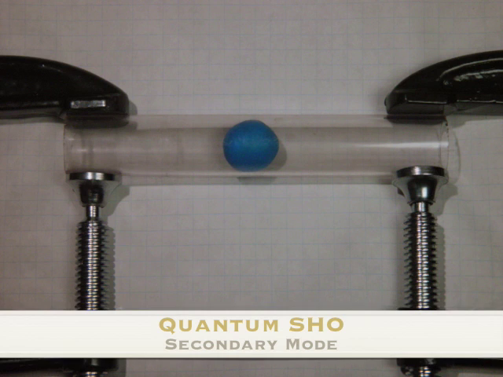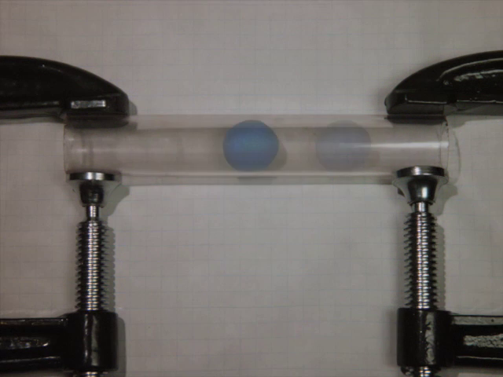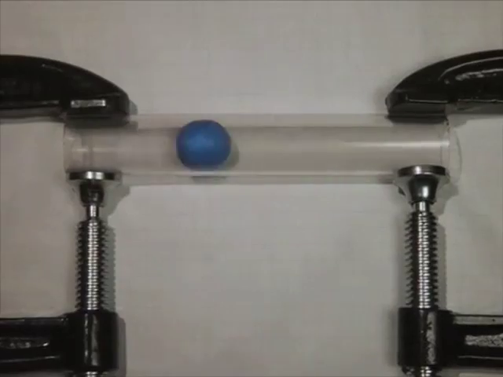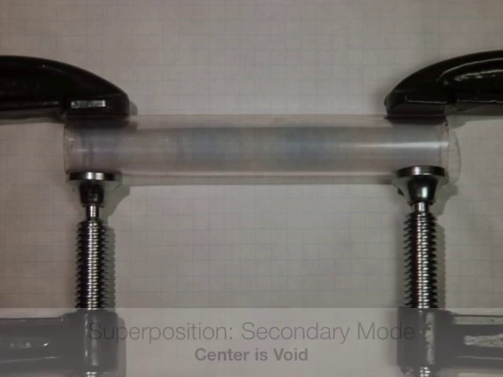And now we look at the secondary mode. We're going to have three locations where we don't see the ball showing up randomly, and there it is. It's not showing up in the middle or the one-quarter or three-quarter kind of points.